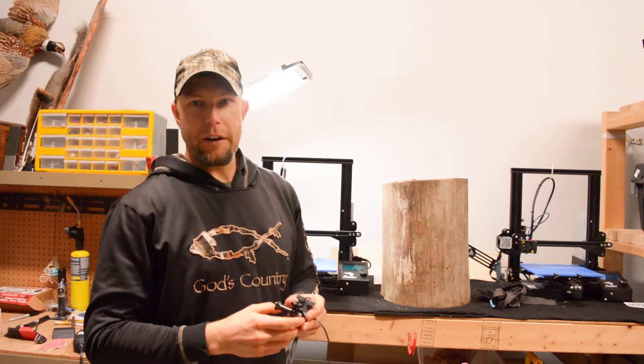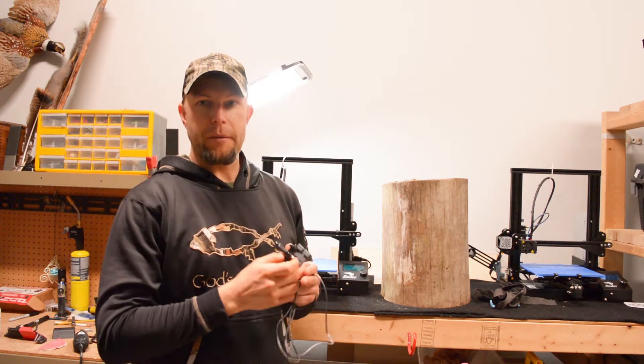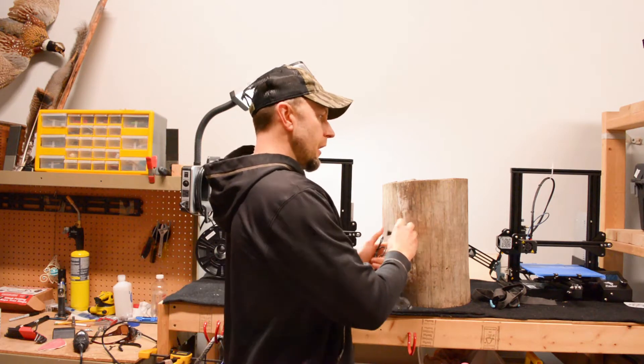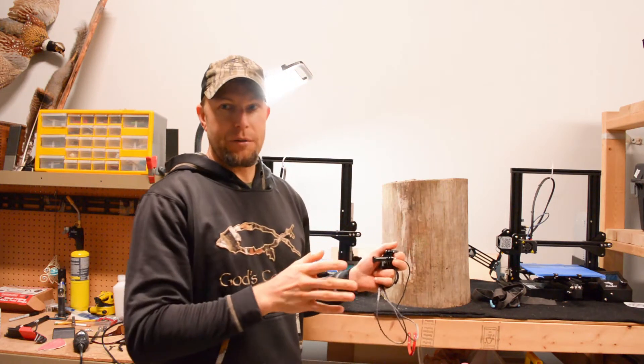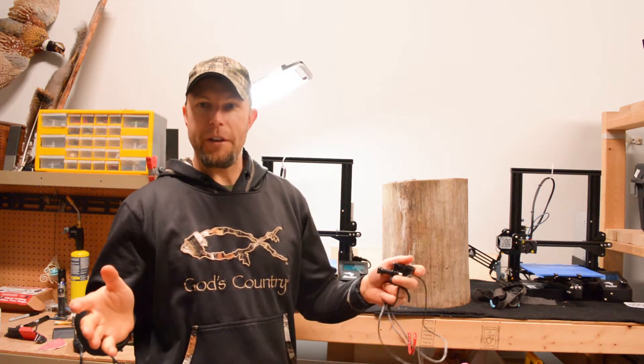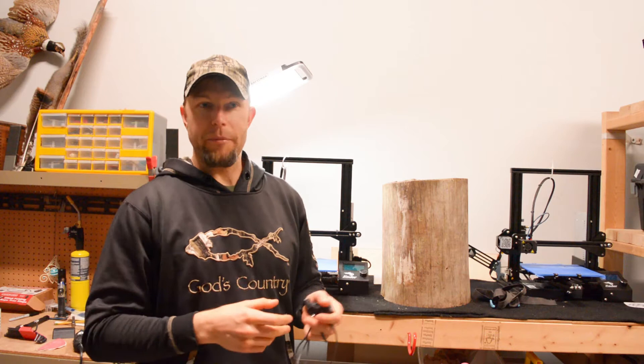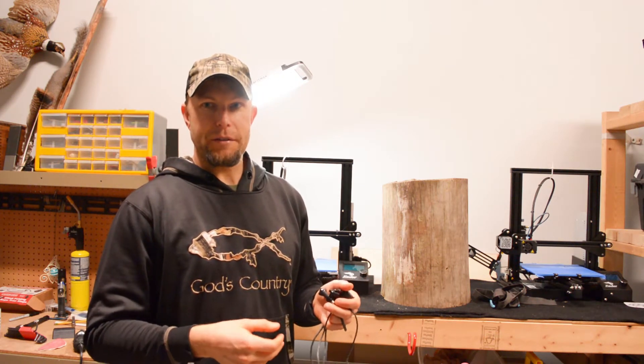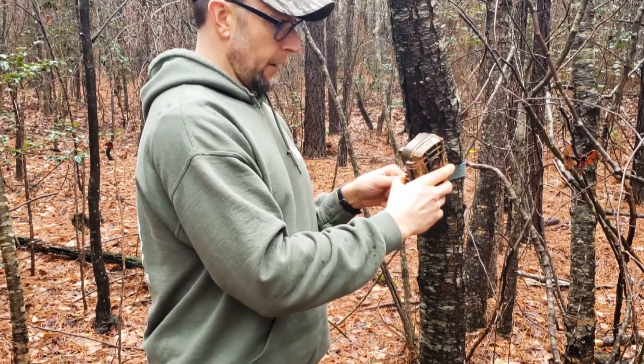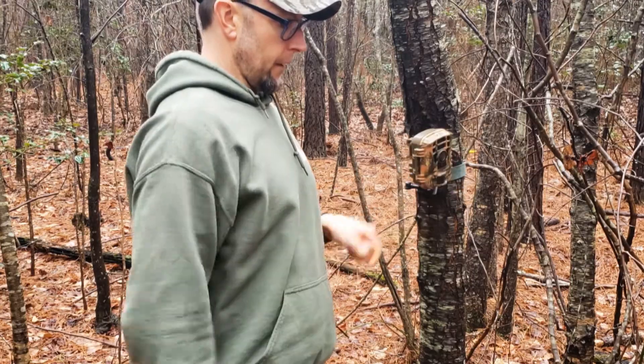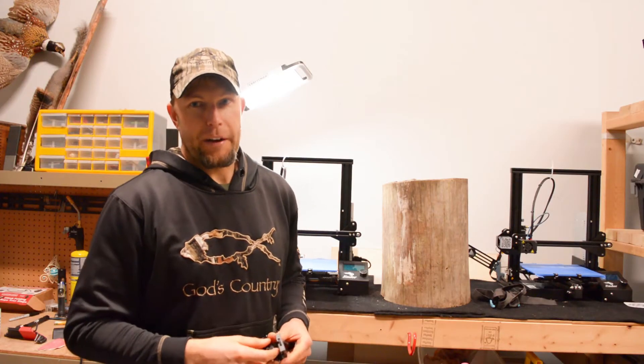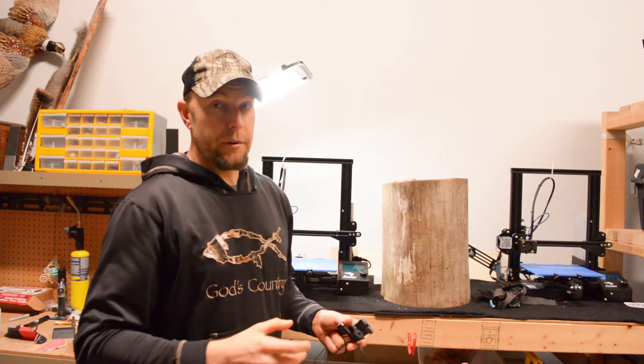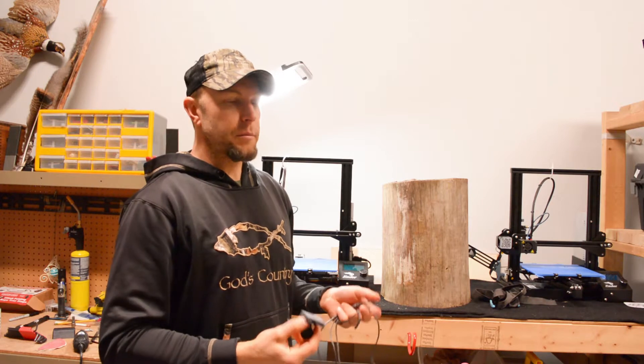So there's a few reasons why you'd want or need a pivot mount for your trail camera. One, it's just nice to be able to put your camera on the tree and adjust it to the angle that you need when monitoring the game that you're after or a trail. You don't always have that perfect tree to pick out and this will give you a little bit more flexibility to maybe point it in a direction that you might not have available if you just strap the camera to the tree. The other reason for me specifically is for public land.